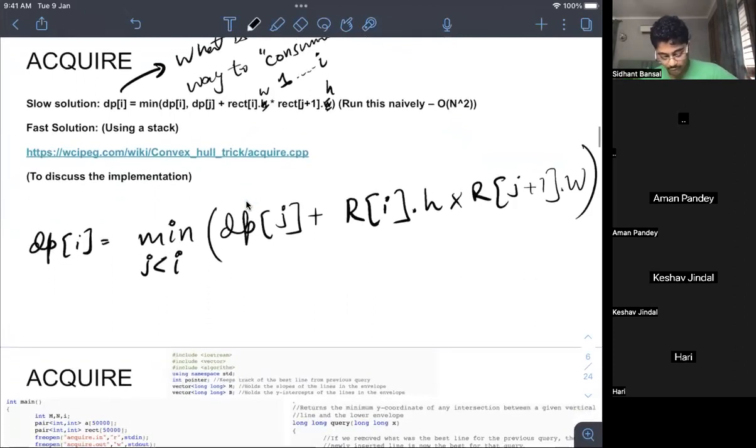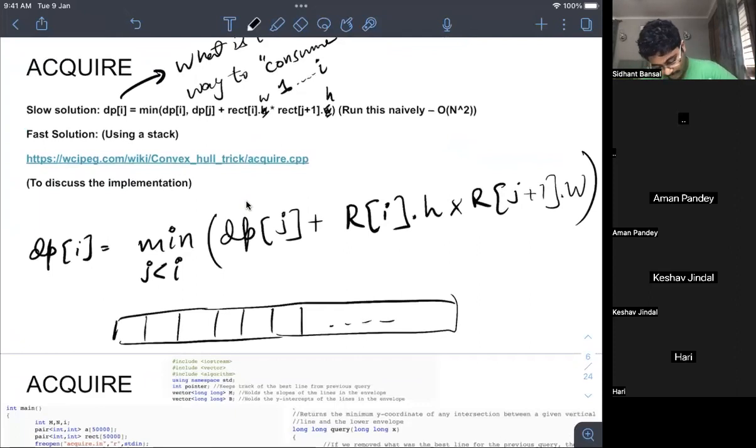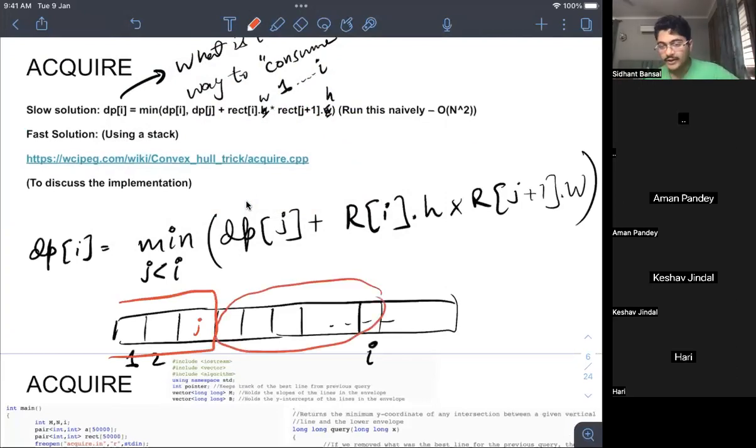Visually, how you think about it is, let's say all of these were your rectangles. Let's say I label them, and this one is i. So the DP is basically saying to pick a j, let's say the j is this one. Then everything up till here we'll consume via the DP, which is DP[j], plus we'll consume this as one group. And when we are consuming this as one group, notice what will be your cost for this group. It will be the maximum width and the maximum height. Since we have sorted by, let me just fix it here also.